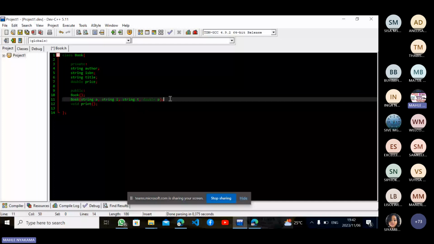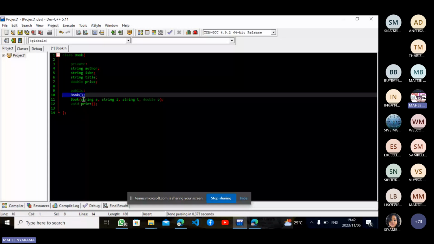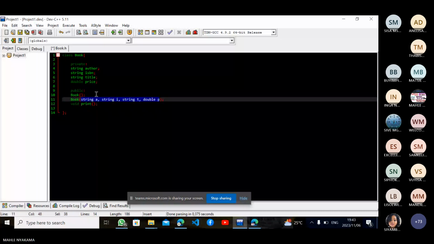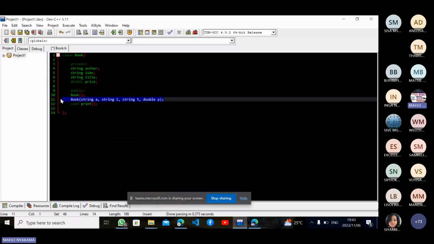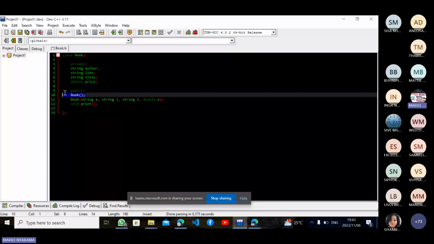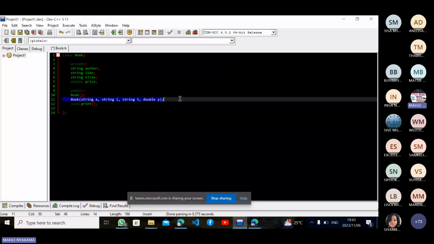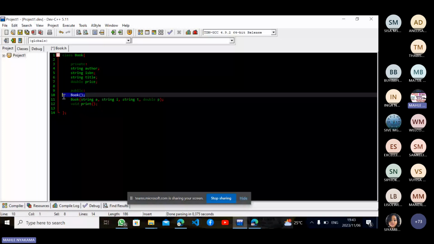It's different from the default constructor because this one has parameters and the other does not. The default constructor is used to initialize the member variables to the default values, but the parameter constructor is used to initialize the member variables of the object, but not to the default values.